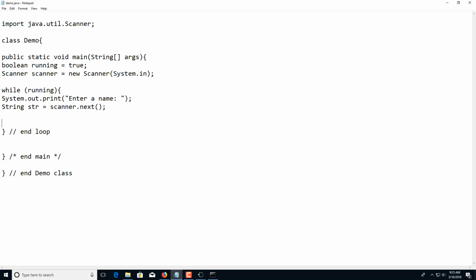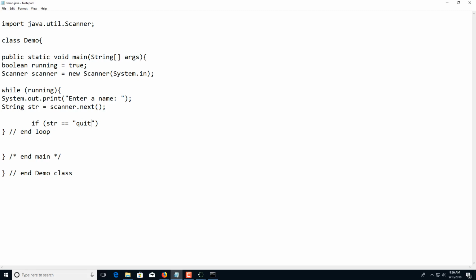Oh, another thing we need to look at is comparing strings. So let's say we don't have the switch, we want to use if statements. So if str equals quit. All right, this is wrong, and it will probably compile.